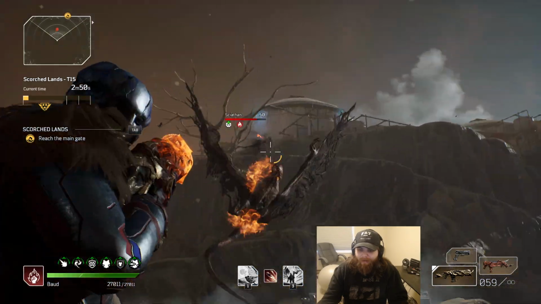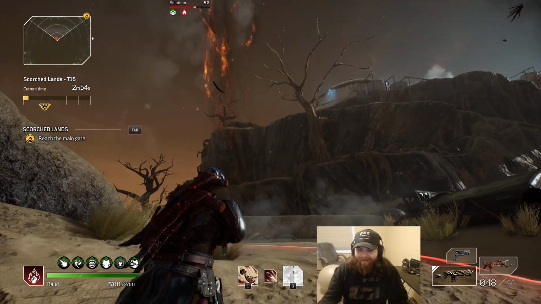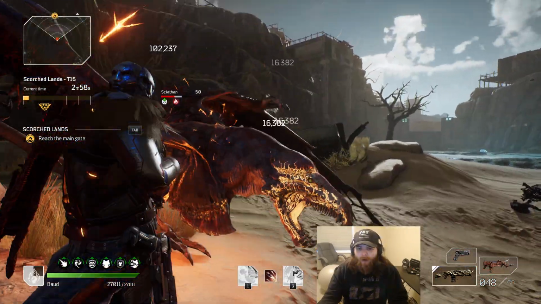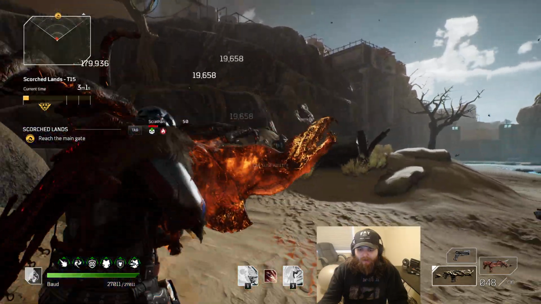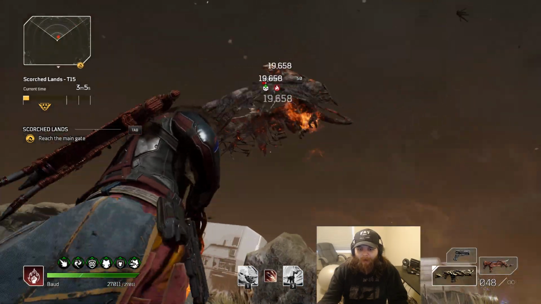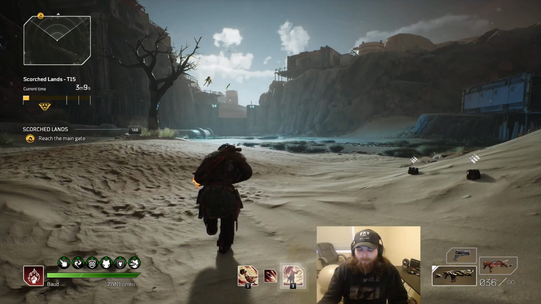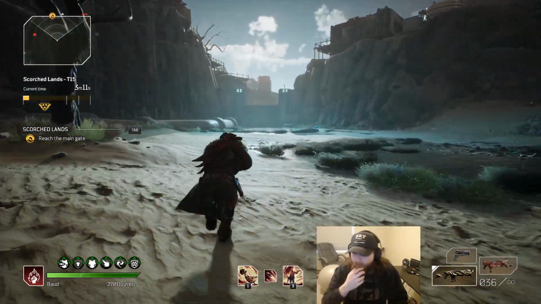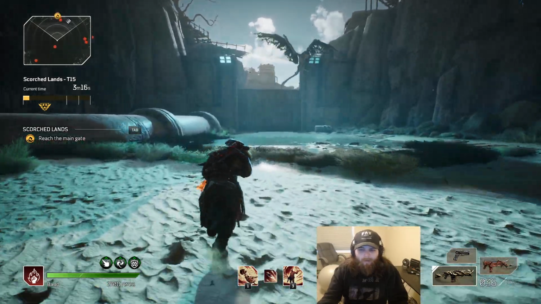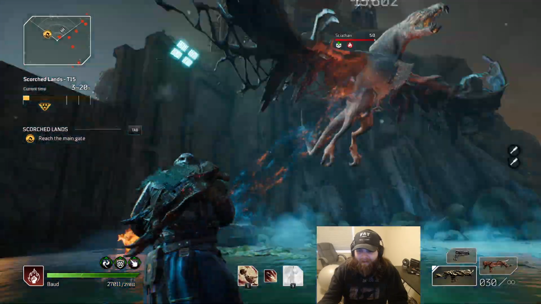Like, I can't even hit this guy. I'm literally gonna have to shoot him to do anything. I mean, whenever he's on the ground, we can do damage, but we just can't do damage at all when he's in the air. Now we're powerless. Yeah, the build's just rough. Like, here we go again. Another one.